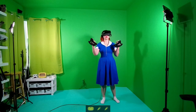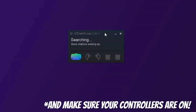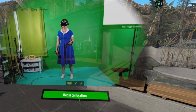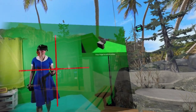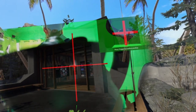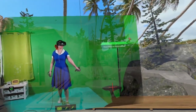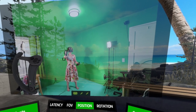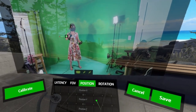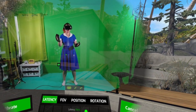Next you'll need to calibrate so that your controllers line up to the in-game hands. If you don't already have SteamVR running, go ahead and do that now. Under the Calibration section, click Begin Calibration then From Headset. In your headset, click the Calibrate button and you'll see a red X appear. Bring your controllers over the three red Xs and press the trigger — the first click touches your camera's lens, and the next two are further back to the left and right. Make sure you go as far back into your space as possible for those. After calibration, you can fine-tune the position sliders until the virtual controller is accurately superimposed on your real controller, and check the Latency tab by shaking your controllers to see if you need to add latency.